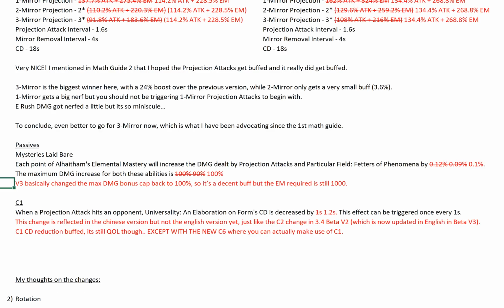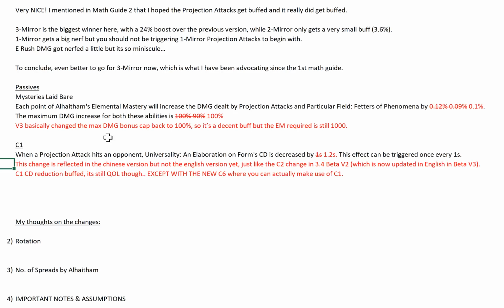Now, next is the C1. C1 is very, very straightforward. The cooldown reduction is increased from 1 second to 1.2 seconds. Now, this change is reflected in the Chinese version, but not the English version yet. So it's just like the C2 change in 3.4 Beta V2, which now in the Beta V3 of English is updated to be 50 EM, which is why I'm not going to mention C2 here because I already talked about it in the previous math guide.